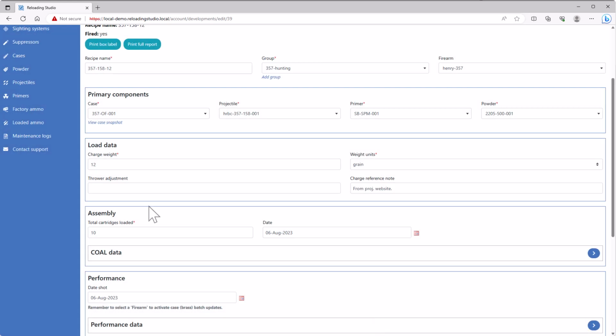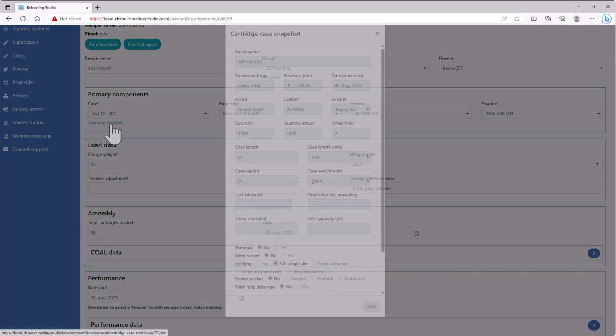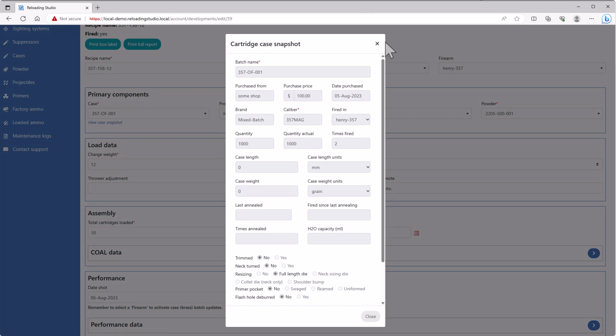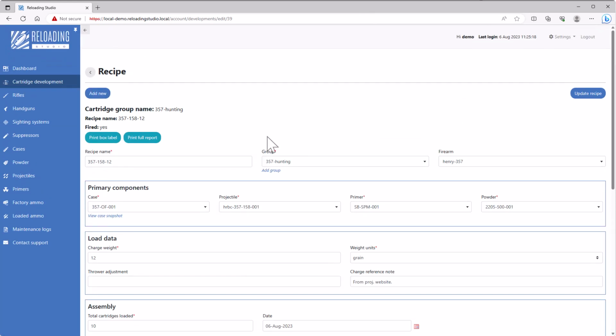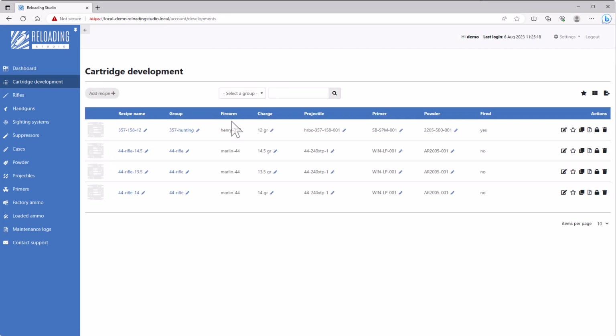So while the case may change, times fired, annealing, trimming, whatnot, this instance will not. And I think that's about it for adding performance data. In the next tutorial, we'll talk about ladder testing and the difference between deleting and archiving a recipe.